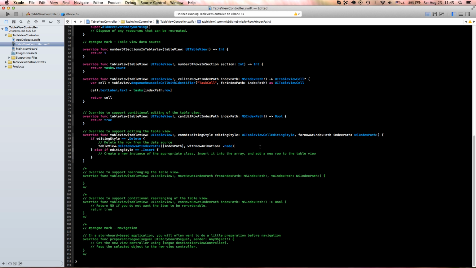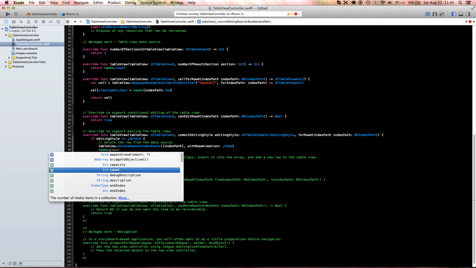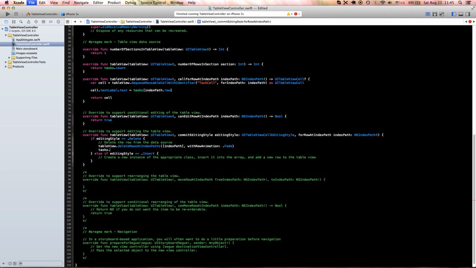In order to do that, let's say self.tasks or just tasks. It's really cool in Xcode 6 and iOS 8 and Swift that we can just say tasks.